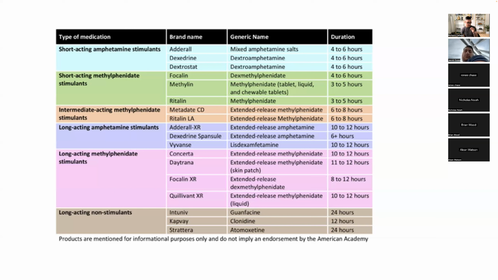But in a general sense, just know that in the beginning, you might use an immediate release first, but then bridge them to an extended release. Okay. I'm talking about kids, not adults. With adults, I will go directly to extended release first. If I'm doing it with kids, why would I start with immediate release first and then go to extended release? Anyone want to chime in? Why? For children. Why do IR first before going ER?